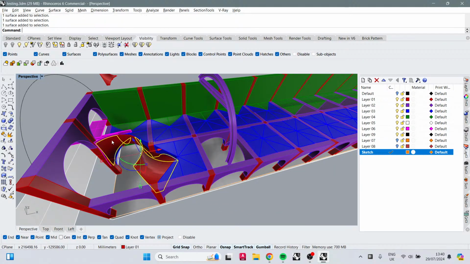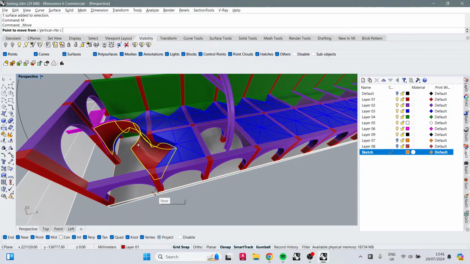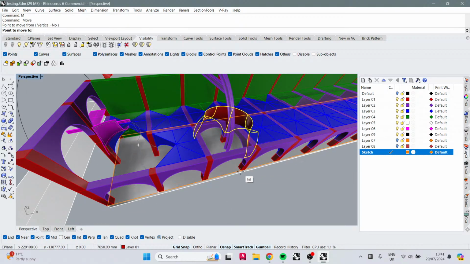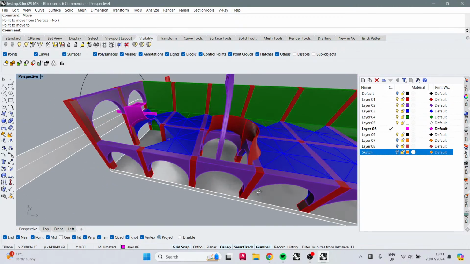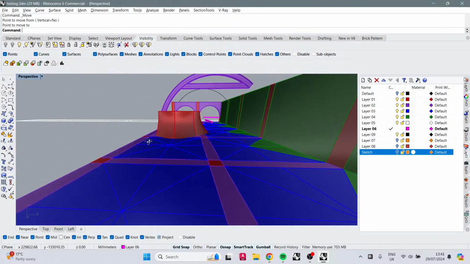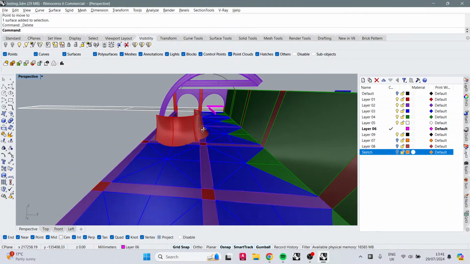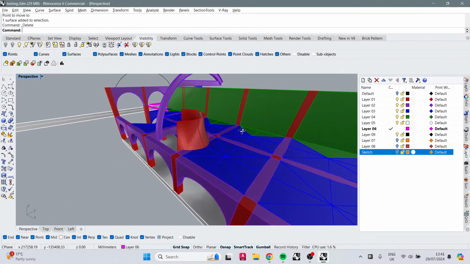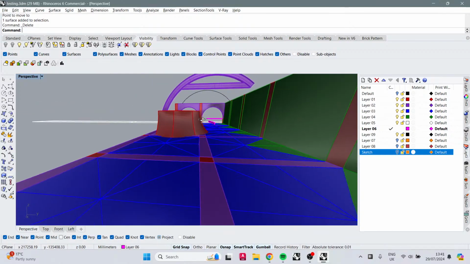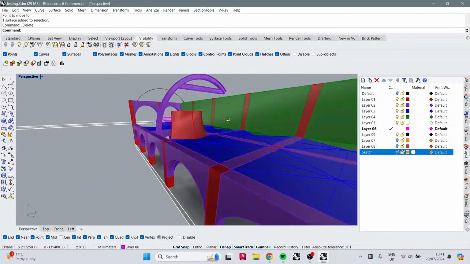So I'm going to take these and I'm going to move them over. And I'm going to knock off our sketch layer again. But then do I have to crane it over a handrail?